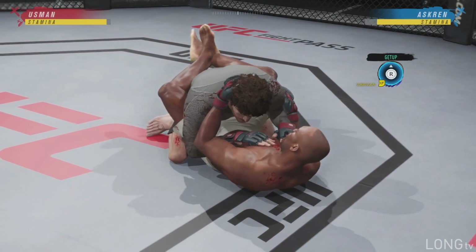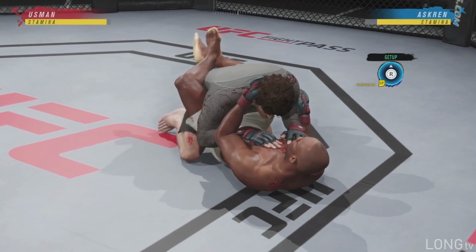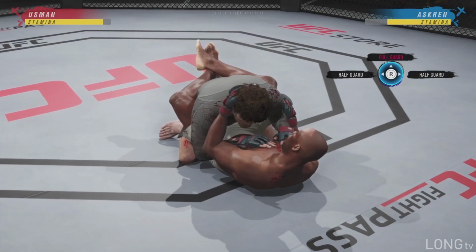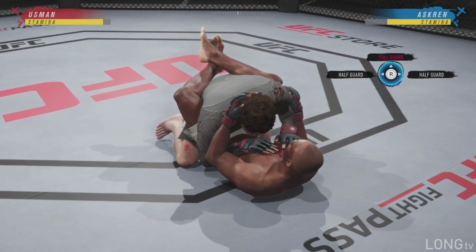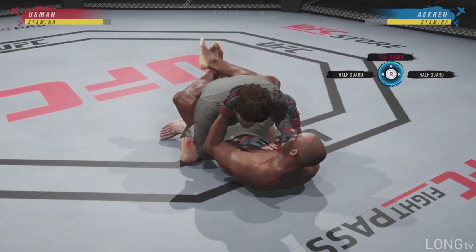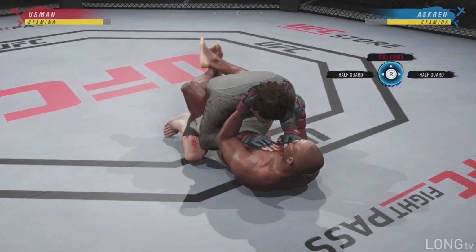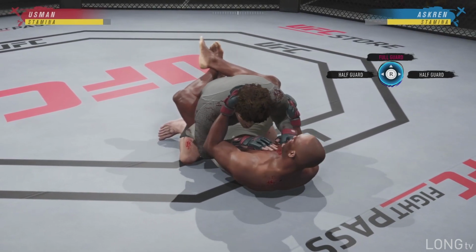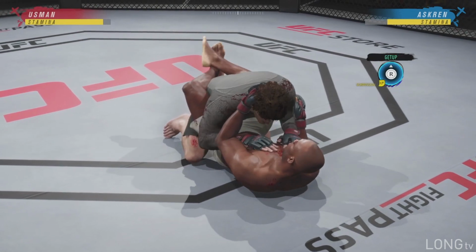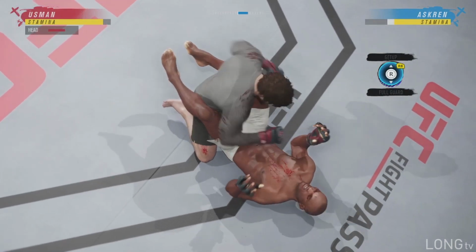Okay, most people cannot do submissions from full guard. I don't think anyone can do a submission from full guard. I have to do more research on that. Now, full guard is the best position in the game for the person that's on their back. This is the safest position for whoever's on their back. But if you're on the offensive end and you're the person who just got the takedown, this is the worst possible position you could be in. But it's also not that bad. If you can find a way to posture up, you can rain down some health from full guard as well.